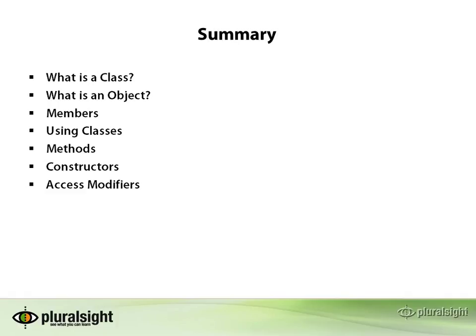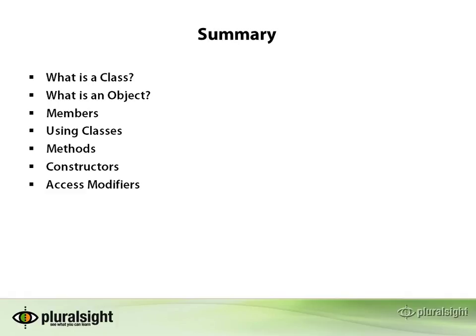Then we needed to do something useful with our printer class, so we created some methods to be able to print, and we created a method to be able to get our model number from our object. I showed you some of the ways that you could use methods, and we played around with some ways of using methods on our printer class. Then we went over an important point of how to initialize our object. I showed you how you could create a constructor that would allow you to pass in some data that you could use to create your class.